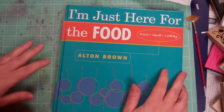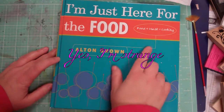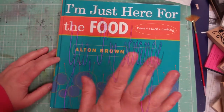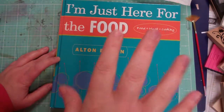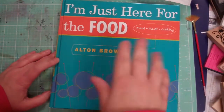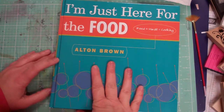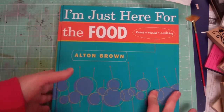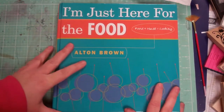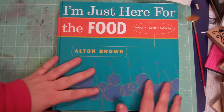I have hundreds and hundreds of cookbooks because I've cooked over 3,000 different recipes. Anyway, this one's kind of an outdated one — it's an Alton Brown cookbook. Those of you who know who he is from the Food Network will love it because he's very scientific and it appeals to my academic brain. But I've kind of grown out of this one, I've already learned a lot of the things in here, and I didn't want to just give it away. So I thought I'd make it a practice art journal.